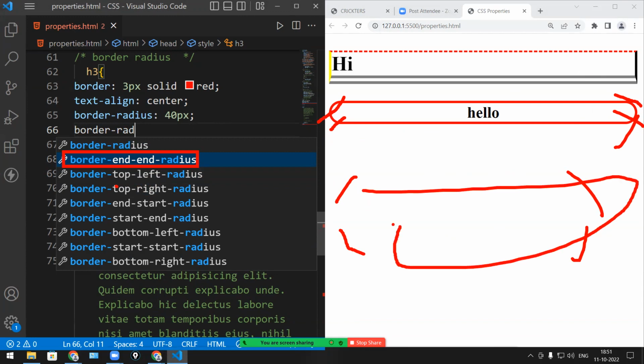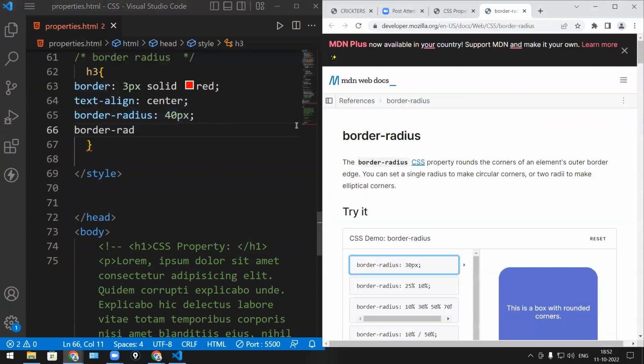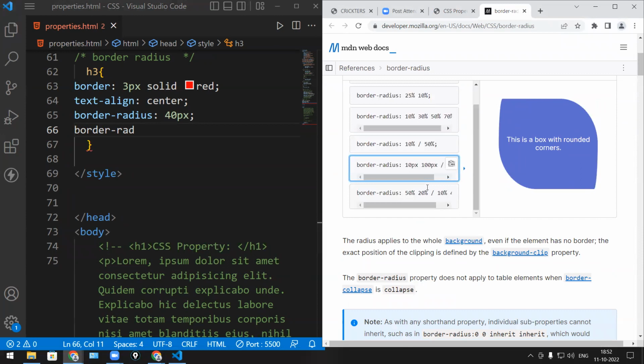Okay, if I just write border radius and hover on this, you can click this and see that border radius you can give this way. If you give 30 pixel, it looks this way. If you change 25% and 10%, I will tell you how it happens, but for now you can imagine it this way. You see, this is how you can change the icon shapes. It's changing, right, with the help of radius? Yes or no? Yes. So this is how we can have the different borders.